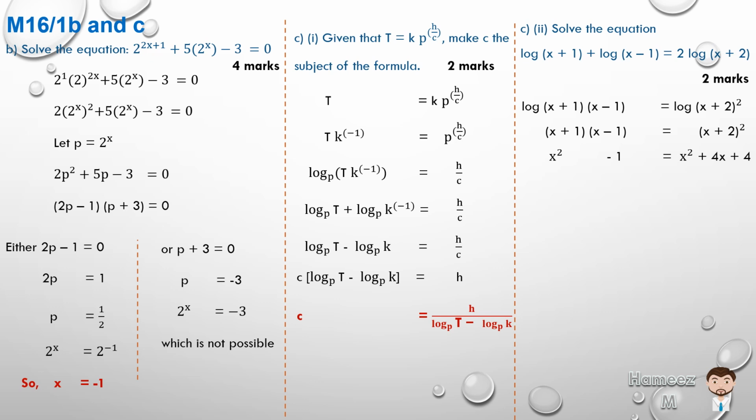And on the right hand side will give us x squared plus 4x plus 4. So if we bring everything across, we're going to get x squared minus 4x minus 1 minus 4 is equal to 0. And the x squares cancel. So we're left with minus 4x is equal to minus 5. So minus 4x is equal to 5 when we carry it across. So x is equal to minus 5 over 4. So only when x is equal to minus 5 over 4 and we substitute it into the equation up on top, then the left hand side will work out to be the right hand side.